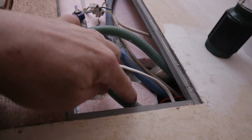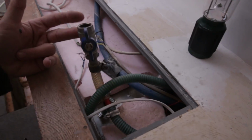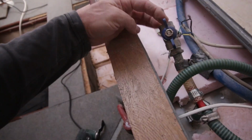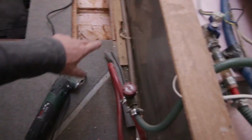I think it's not the first time I say it, but once you start working at something, this is the overflow of the water tank. I made this to get air into the tank because the tank was making loud noises, which was no problem. We heard, but I think it was a problem. So solve that with this. But this needs to go to the other side, and then we have the old hoses to and from the heat exchanger. So this needs to go to the other side too. This is the overflow. It's going under the floor through the through hole in the water.